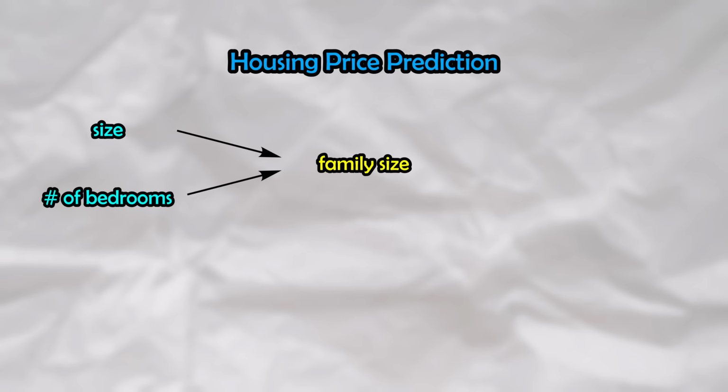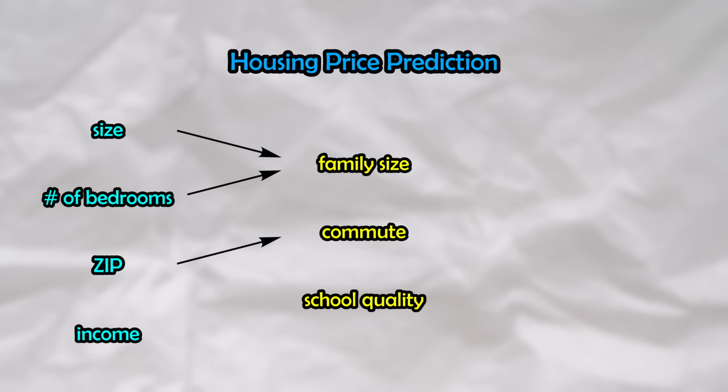Let's say that we also have access to more features, such as the zip code and the average neighborhood income. Of course, these features would impact the price of a house on their own. However, maybe what really matters to the house price is the commuting distance to the downtown core, which can be derived from the zip code. Maybe the quality of the schools in the neighborhood also impacts the price, which can be inferred from both the zip code and the average neighborhood income. At this point, the idea is that people use these more important, underlying factors that really matter to them to decide how much to spend on a house.